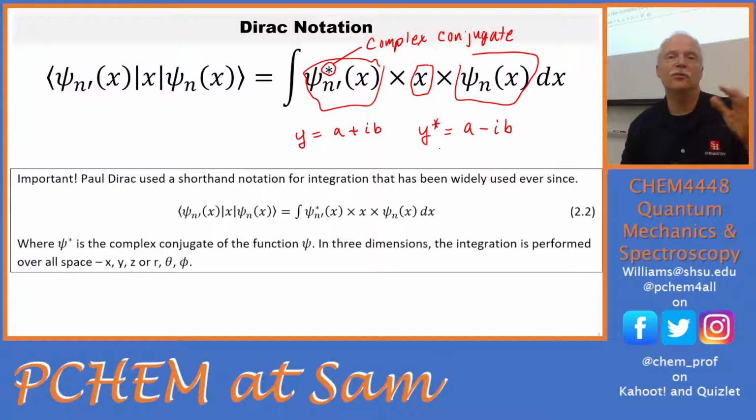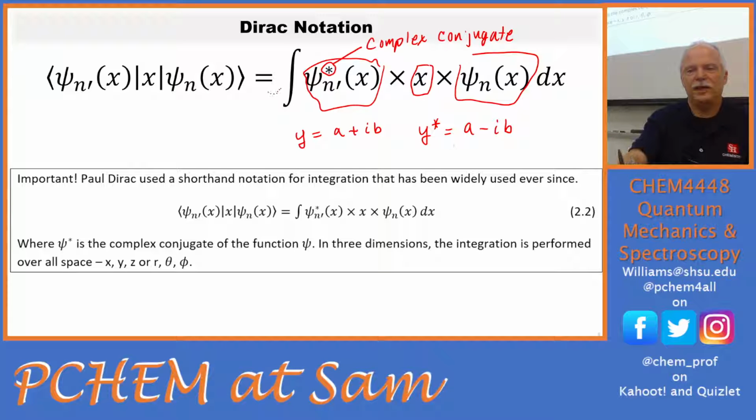We only have to do this in one of our wave functions, okay? But anyway, it's for the particle on a ring in our class. That's what we mean by the complex conjugate. The nice thing is then if you multiply these by each other, the ib and the minus ib cancel each other out, okay? And that's nice.